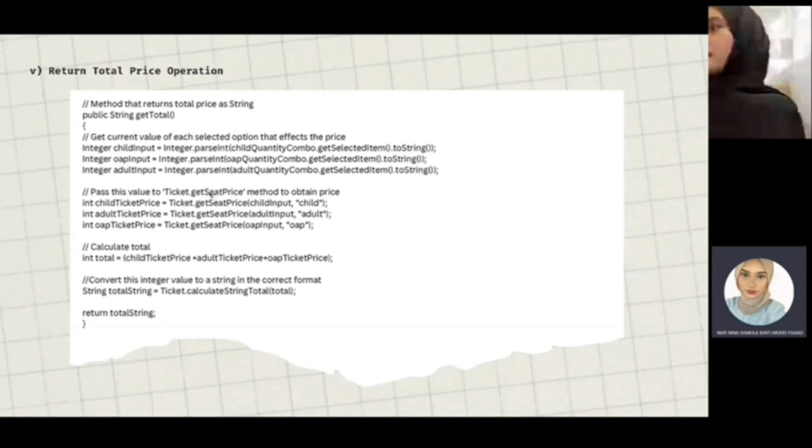It is used in Java for converting a string value to an integer using the parseInt method. And this is the last code. It will return the total string.